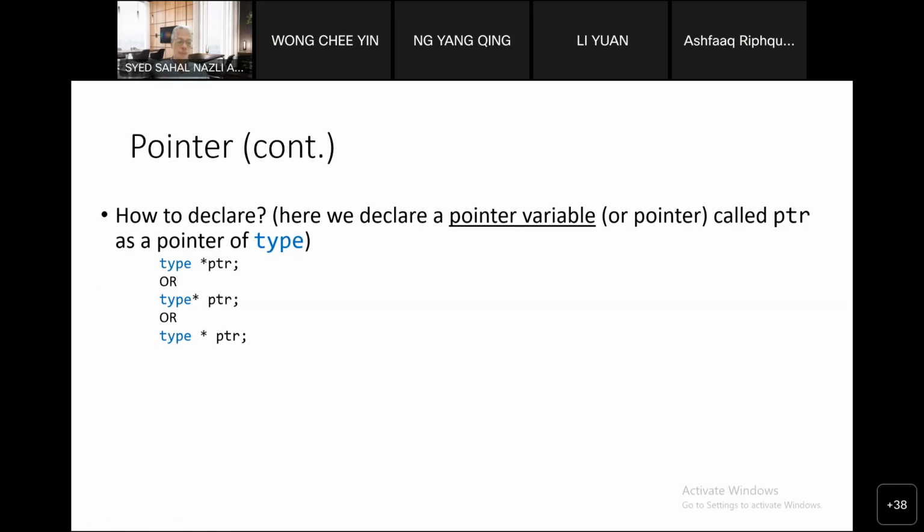All these you can choose, but normally when you choose a certain type, make it consistent. It's easier and more readable for other people to understand the program. I prefer the first one: you put integer, and then the variable, star pointer.